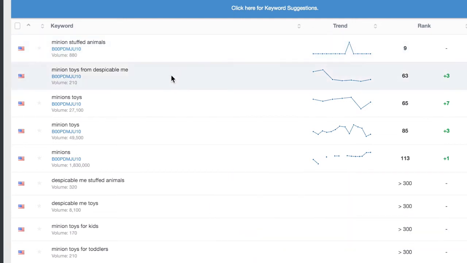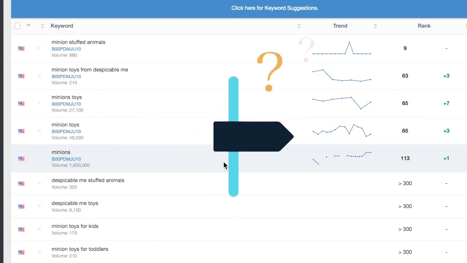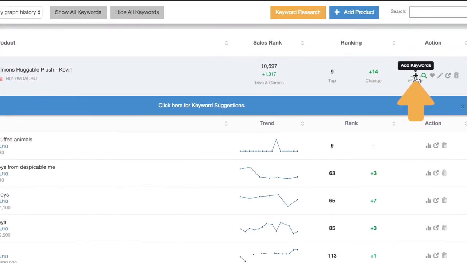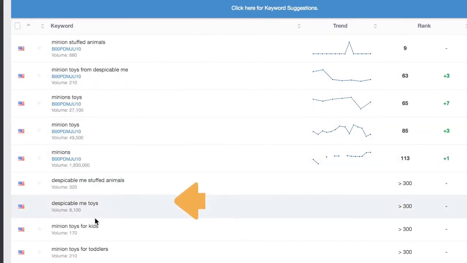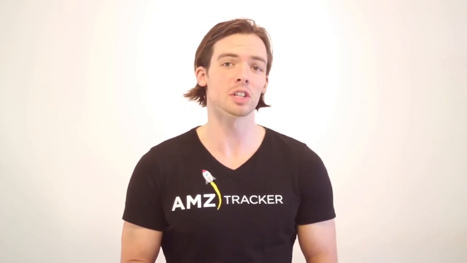And then once you build some momentum, you can focus on more and more competitive keywords, and then steadily work your way up the ladder until you're up there on those big money searches. So what should you do if you're not ranking under 100 for any keyword? That's no problem. Just keep adding keywords until you find one where you are, or start optimizing for some of those less competitive long tail keywords, and in a few days, you may start to rank for them. How do you optimize your listing for a certain keyword? We'll tackle that when we talk about the on-page analyzer tool, but for now, it's enough to just make a note of the keywords that you want to target.